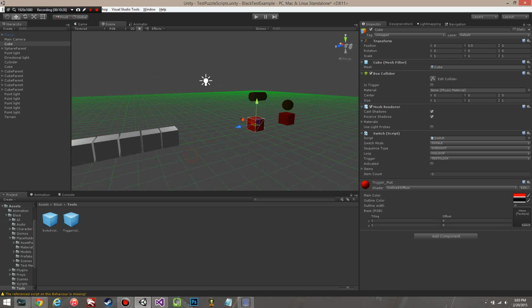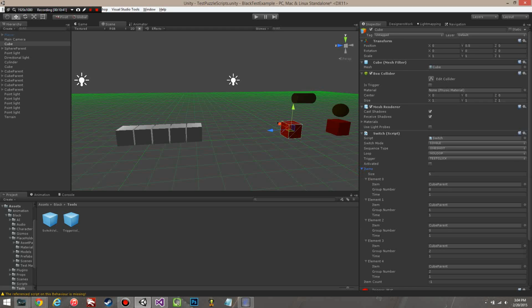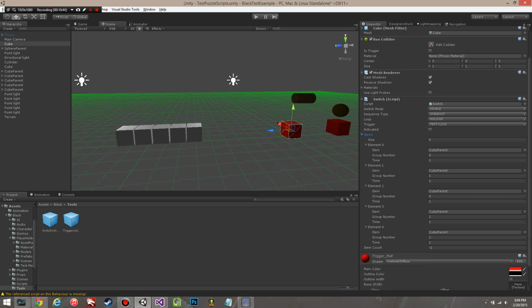For now, the puzzles are just going to be like you click a switch. Later on, if a key is required to actually open a door or whatever, I will throw that requirement here in the switch script. So when you apply the items down here, it'll have a bool value with a key ID, for example, and it'll say yes, it requires a key, and the key has to have this ID. So when they pick up the key, the player will receive that ID, and then if they click the object and that ID is matched, it will open the locked door. That sounds kind of crazy right now and a little complicated, but we'll go over it when we get to that point.